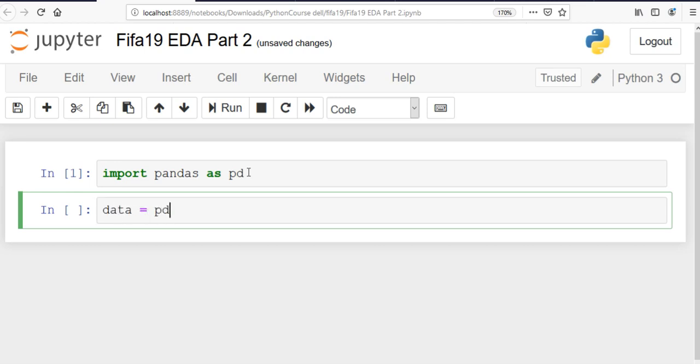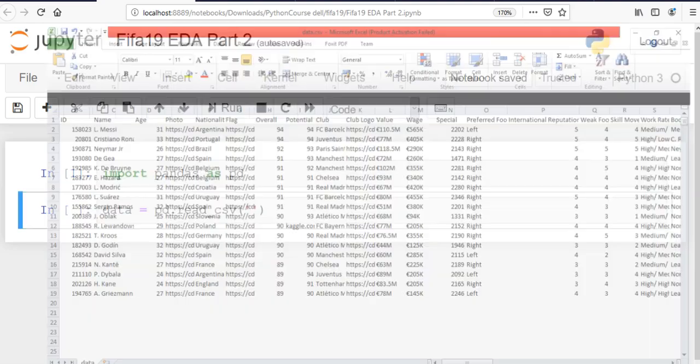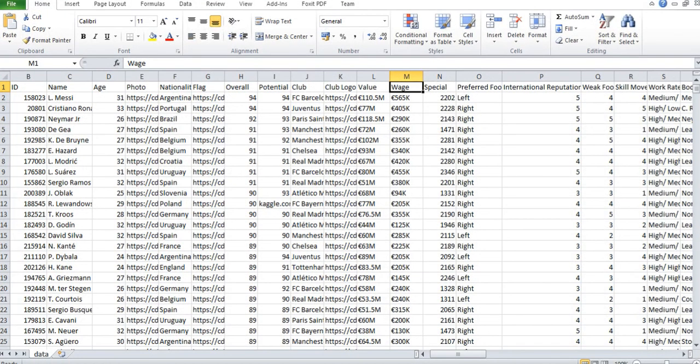So data is equal to pd.read_csv. This read_csv method of the pandas library is used to create a data frame, and that data frame will be stored in this variable called data. A data frame is basically a two-dimensional tabular way of representing data, a tabular way of reading data, you can say.